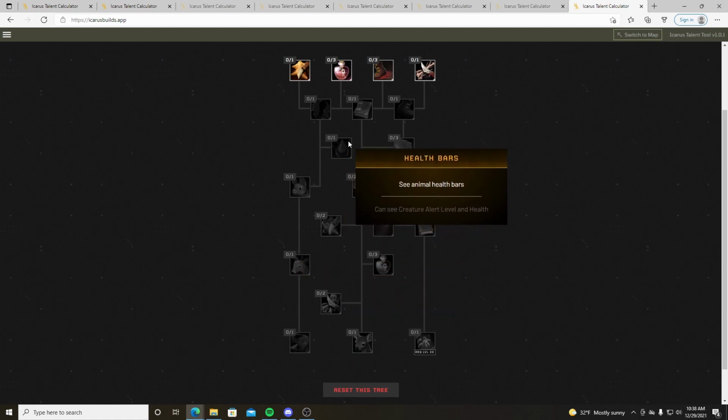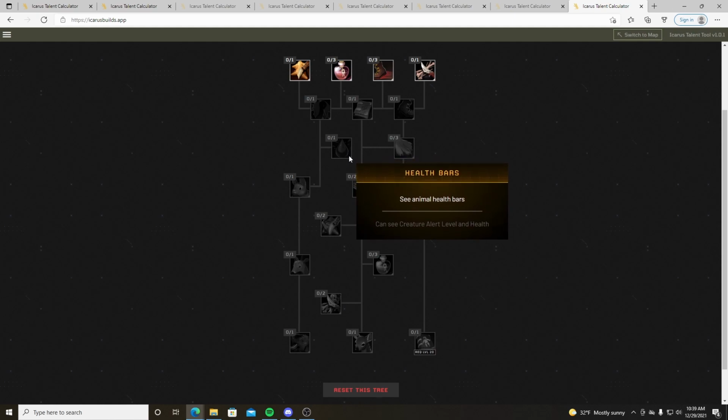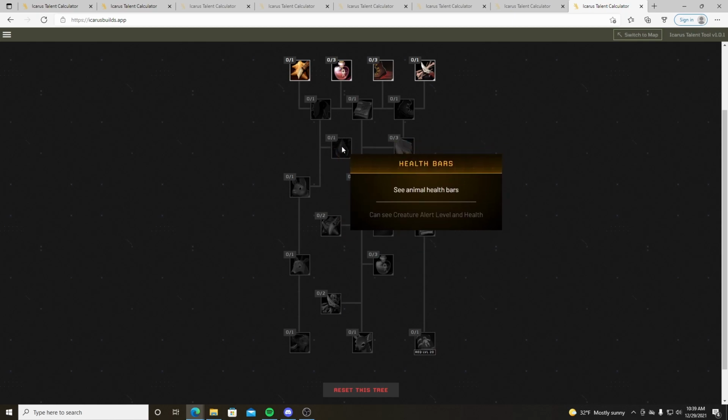But I feel like if you have health bars, you would never need these. There's no reason to dump 3 points after you get this, because you can see the alert level of the creature and you can see the health of the creature. You might not be able to see what the creature is, but you'll be able to tell that there's a creature there through a wall or anywhere close by to you. So that one, if you're having trouble with awareness or animals sneaking up on you like wolves or bears or something, that one would be good.